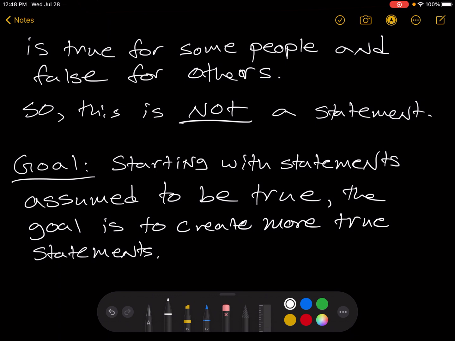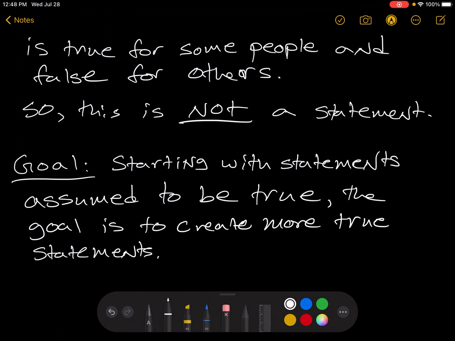And so that really answers the question, what is symbolic logic? Symbolic logic, you can think of it as kind of like an algebra that is used to take true statements and form more true statements. Take statements that we assume to be true and make more true statements.